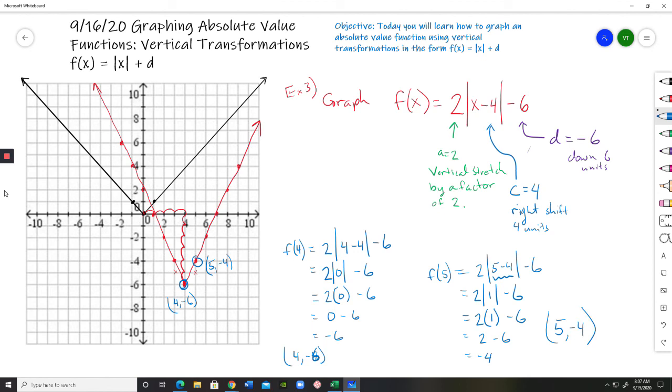And once again, this part here where I'm just plugging in values, I'm just checking to make sure that I've graphed it correctly. Just taking a couple points off the graph and seeing if their input and output actually match the equation that I'm claiming that they match. All right, and so there you have it. There's how to graph using all 3 transformations.